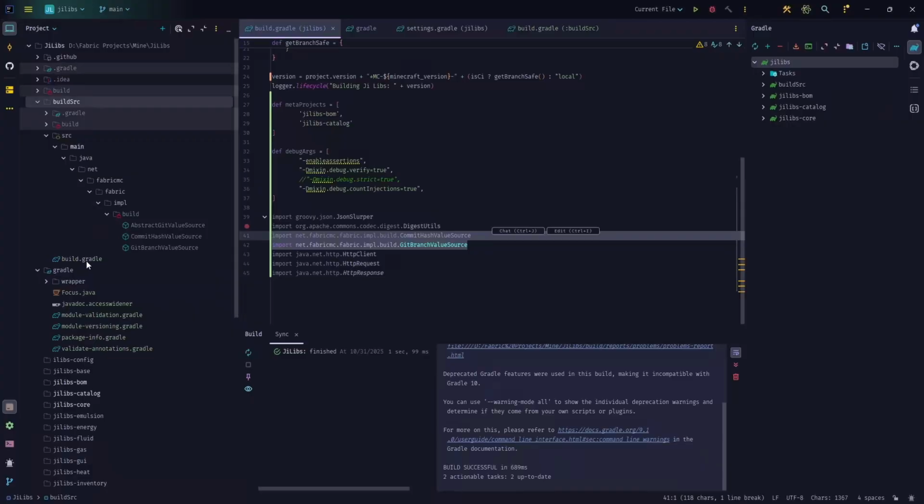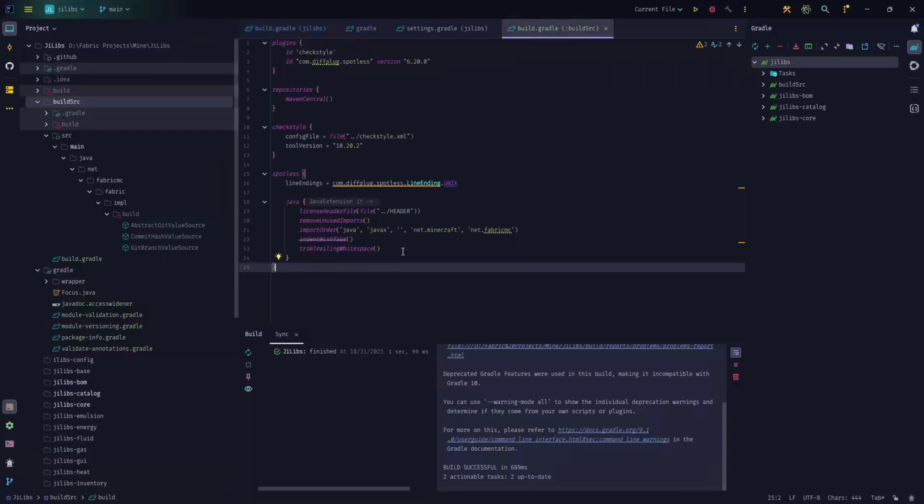Now, buildSrc is a special folder. It tells the system that whatever I'm having is related to how you should build your product, and I'm not including myself in the finished product. Okay, so it has a build.gradle.